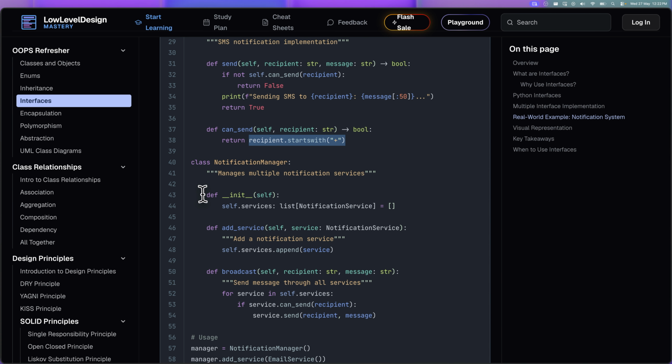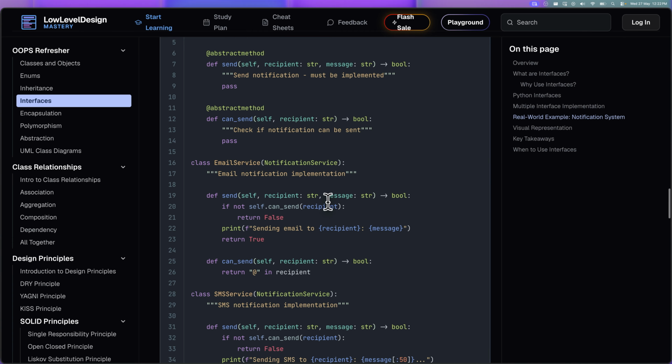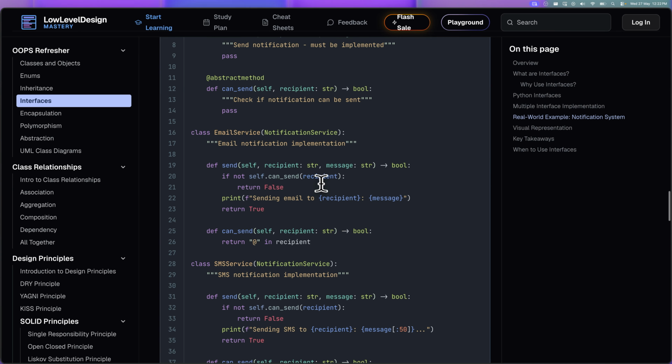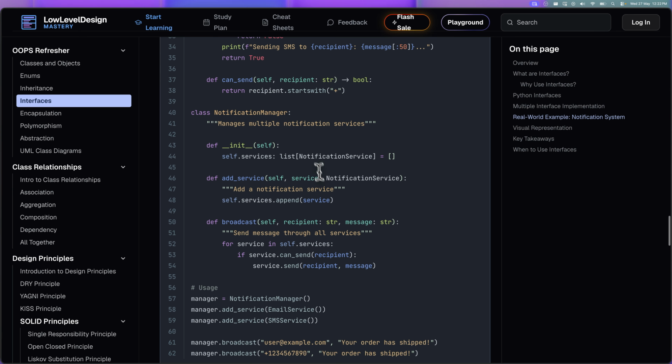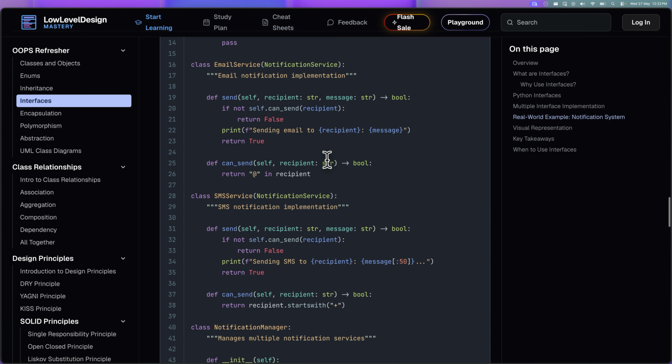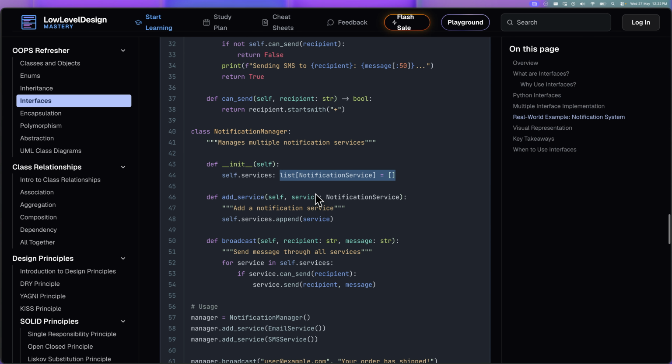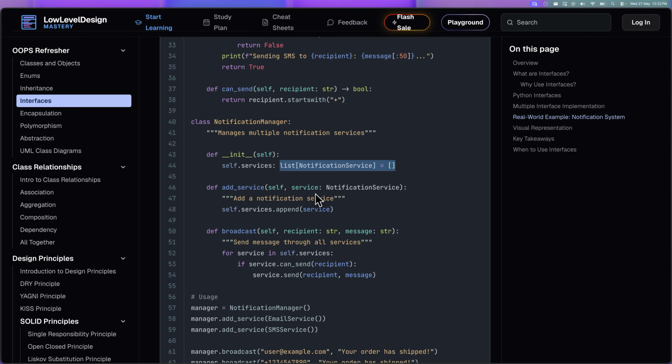In the init method, you have something called services. This is a list of NotificationService. This is our main abstract class, so we are taking a list of NotificationService. Why? Because we can use SMSService or EmailService, so we can interchangeably use these services whenever we require.